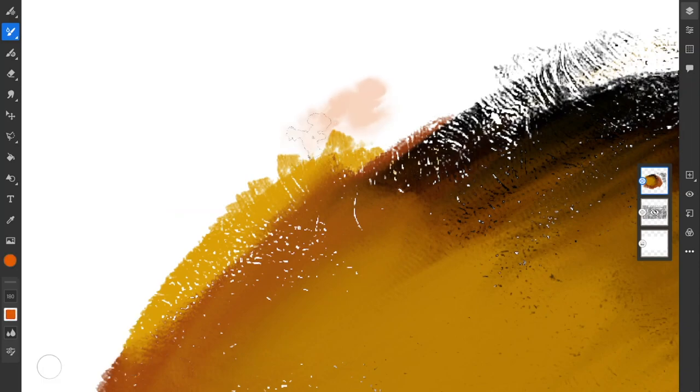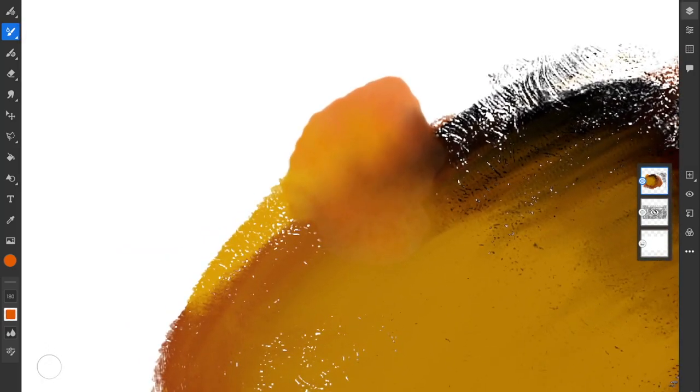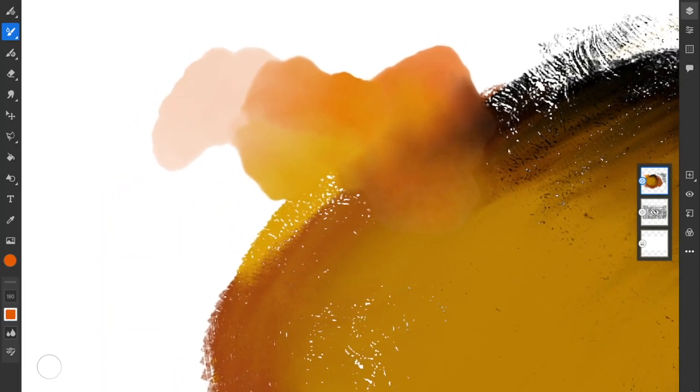Let's go over here, and you can see it will. Since I'm on the pixel layer that had some of the pencil shavings on there, but really the pressure, see how it moves? That color moves into the area a little bit more, and it acts really just like watercolor.